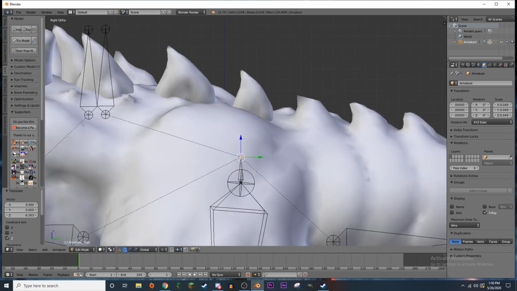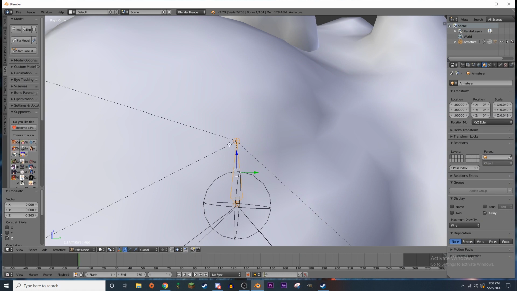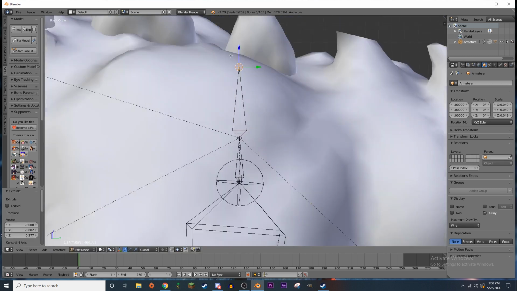What we're going to do is press E. You want to select the bone in Blender with your right click. You want to select the top part here. You want to press E, and E is going to extrude and create a new bone. You press E, it's going to do this. And because you're on this view, it's not going to go all wonky.